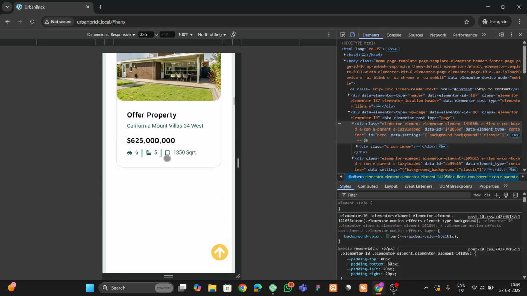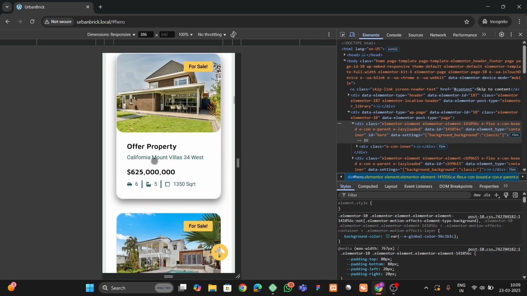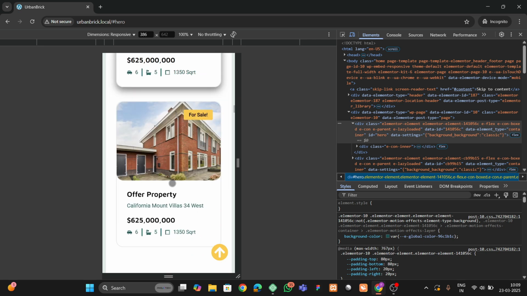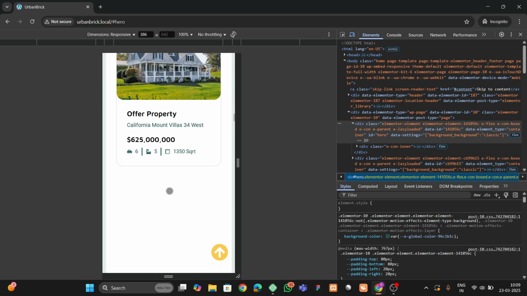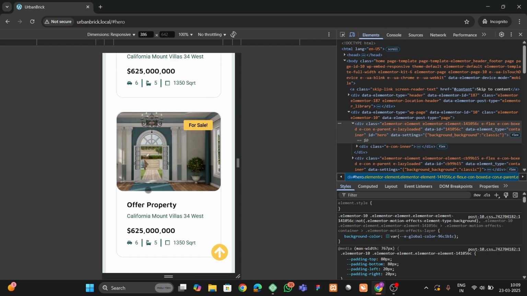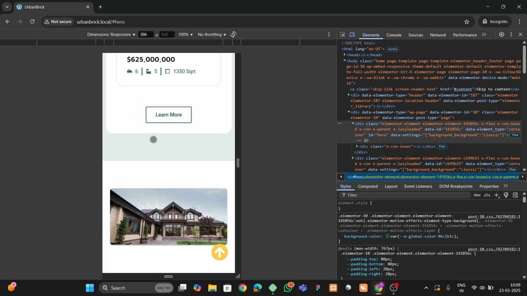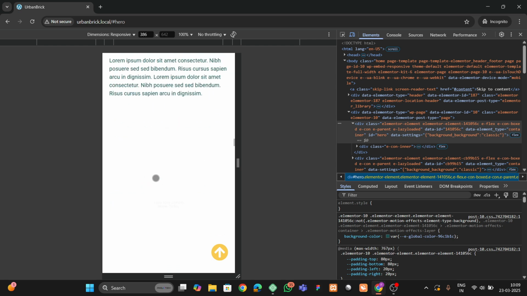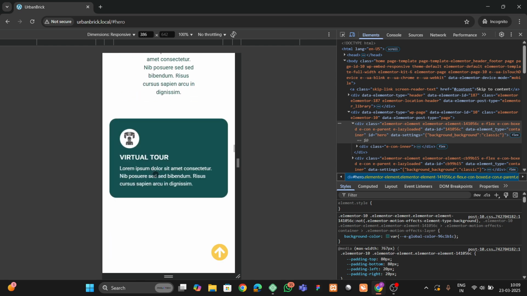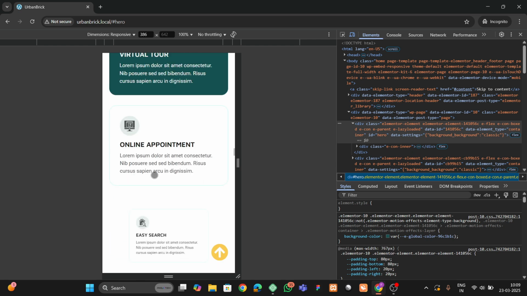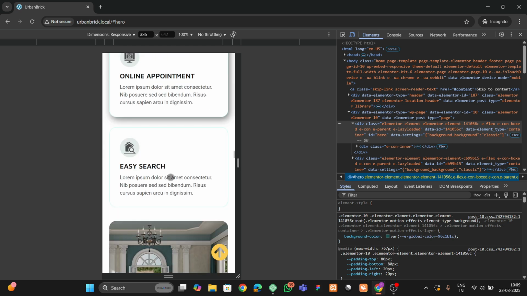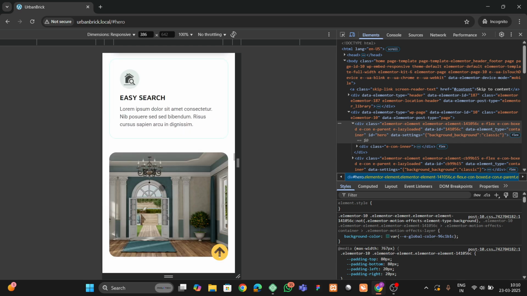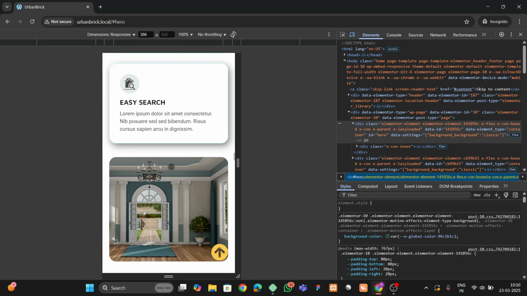Okay, so here we have the featured property section. If I click on this, it will have the hover effect like this. Okay, and these tags are also working. Okay, so I will show you how you can build this type of awesome website from start step by step, so don't skip the video and watch till the end. And here we have this type of layout. Okay, so you can see that all these sections are fully responsive, and I will show you how you can build this whole website from start step by step. So when I click, it will also have this hover effect.